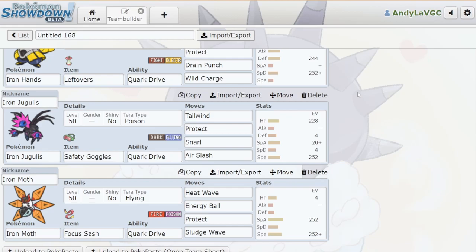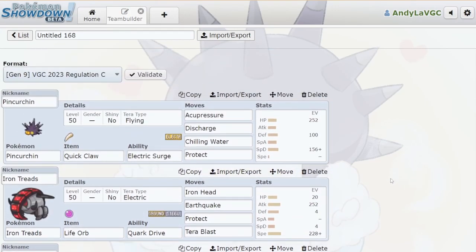Sash, because Iron Moth is very frail, and we're going to get a special attack boost because you have to run less special attack to get a speed boost. And I just wanted a special attack boost. I wanted to do more damage. So here we are. This team works pretty well.